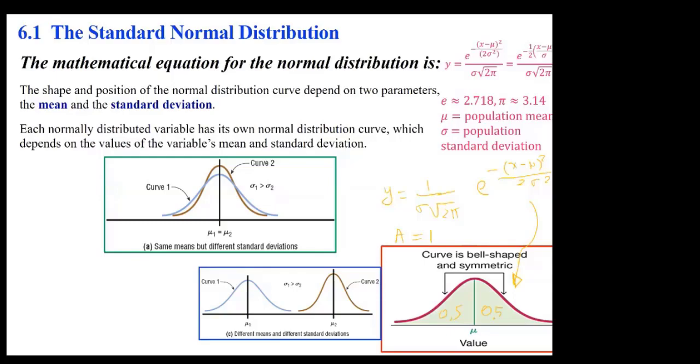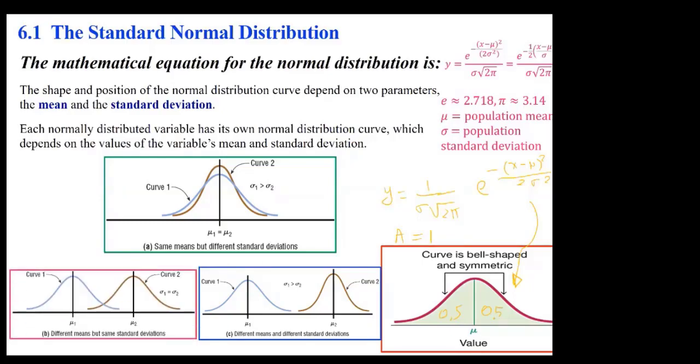Because they don't have the same mean. That's the idea. The mean may be different, standard deviation may be different. In this example, if you see the shape is identical, it's just that the means happen to be at different points. So that's a concept that you want to pay attention to. All of it comes from the fact that the total area under the curve represents the total probability of 1.